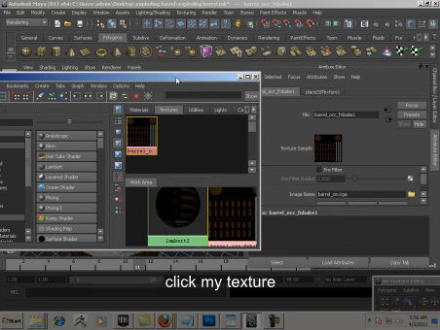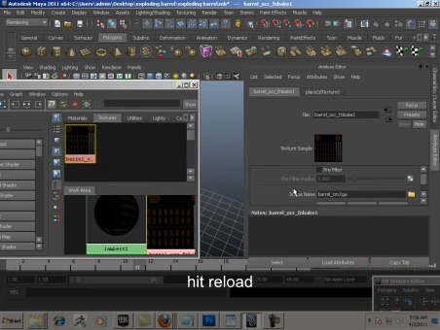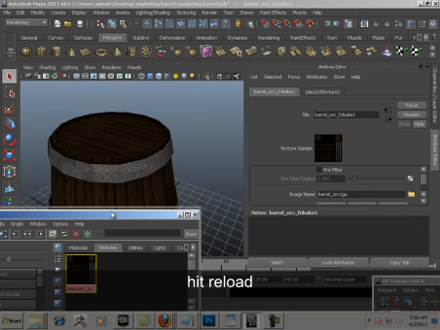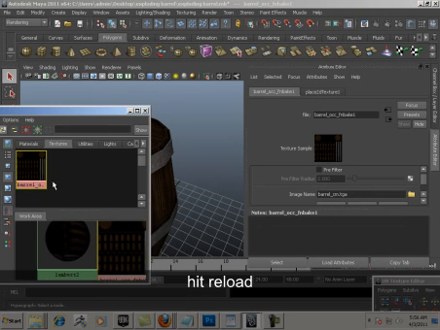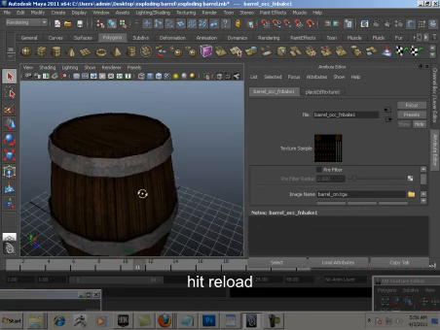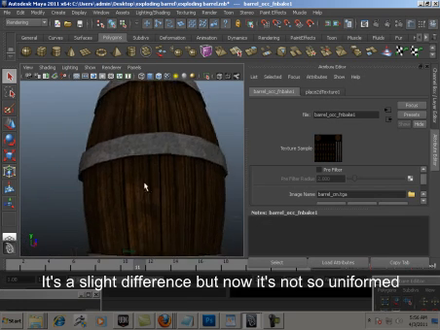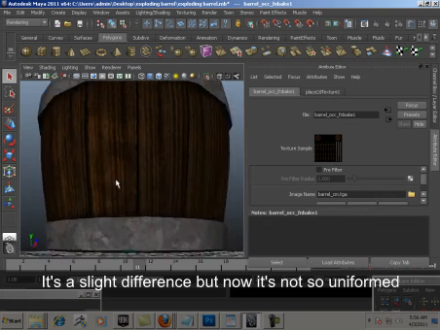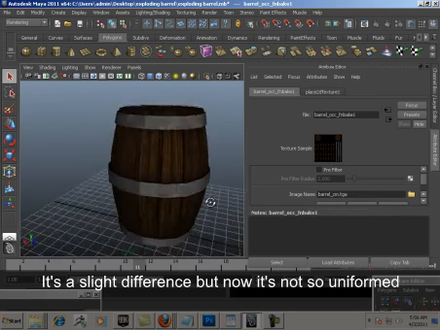Click my texture, hit reload. It's a slight difference, but you can see now that the wood has some stains in it every once in a while, and it's not so uniform.